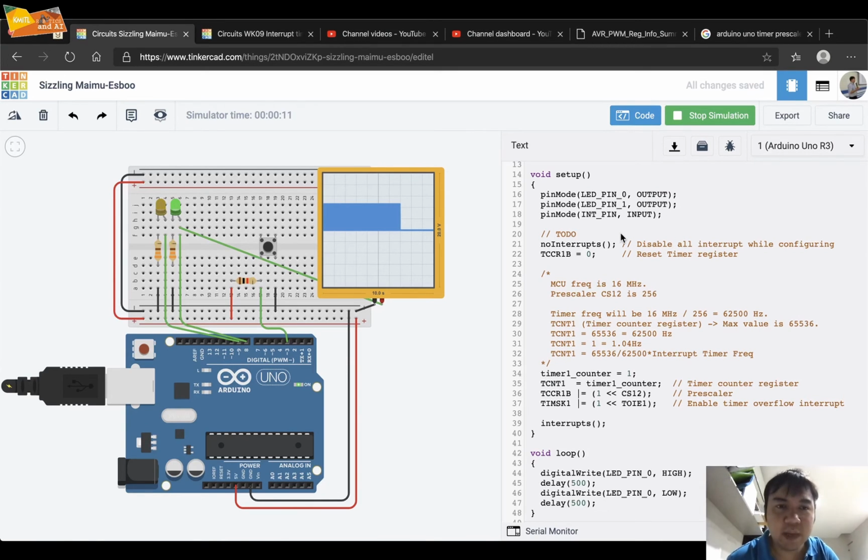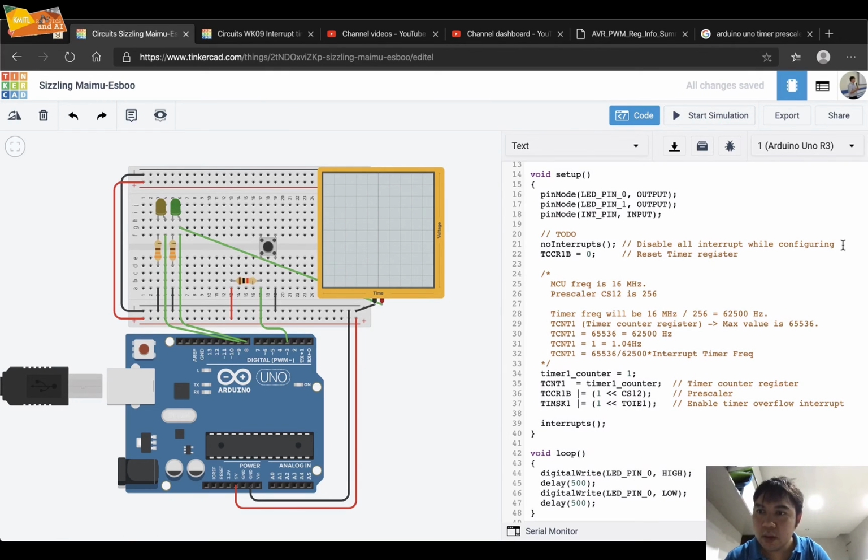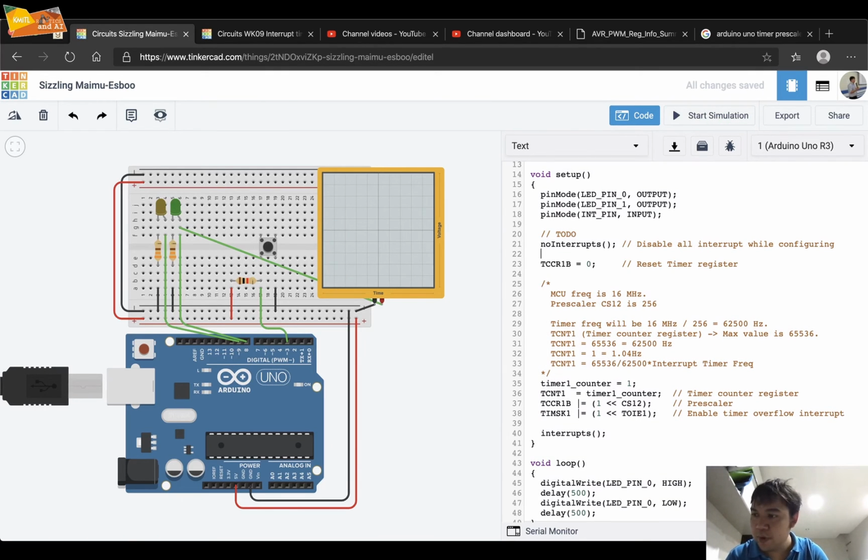I think we got something wrong, because the frequency of the output should be 1 second or 1 hertz. I got this. We should reset our timer.